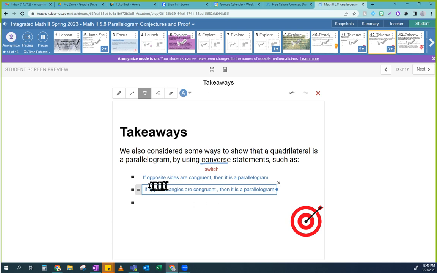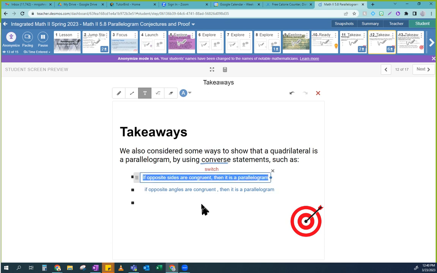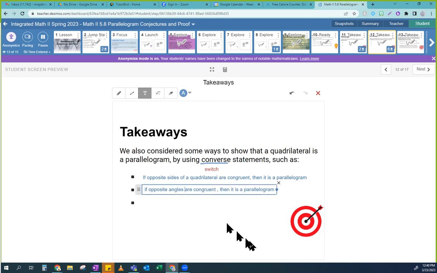So I'm going to fix what's wrong with this. If opposite sides of, what is the only phrase that I'm looking for. And so you don't want to use the word of a parallelogram, because then it's a parallelogram. So if opposite sides of a quadrilateral, and the reason why we're using a quadrilateral is I need it to be in the family of four sides, right? So I'm going to take this phrase again, add it here. And then we're good now, right?